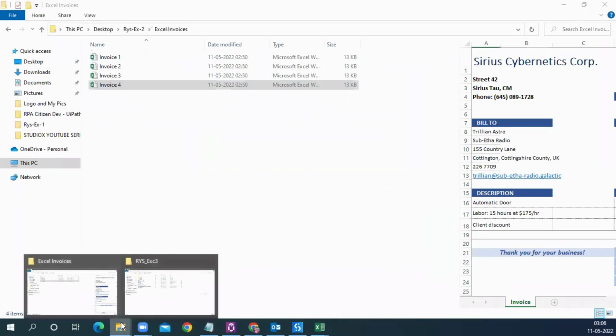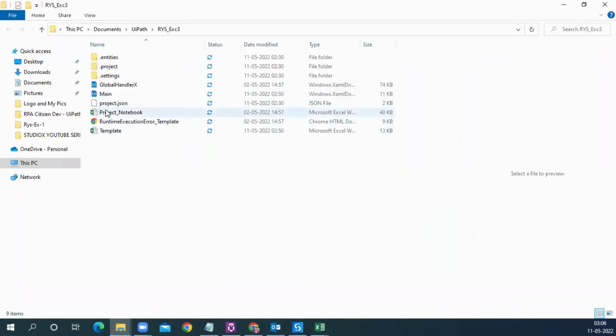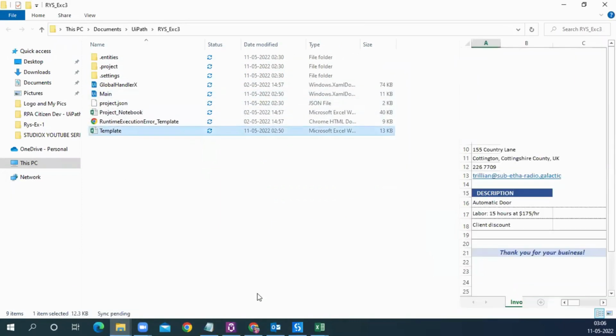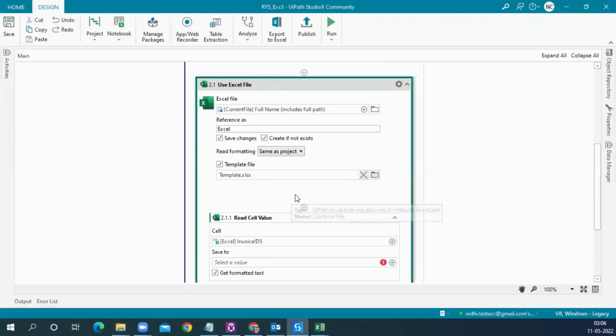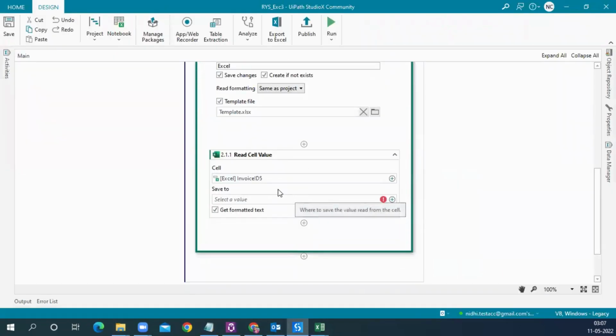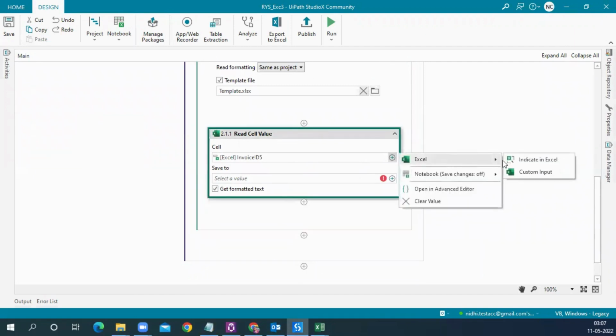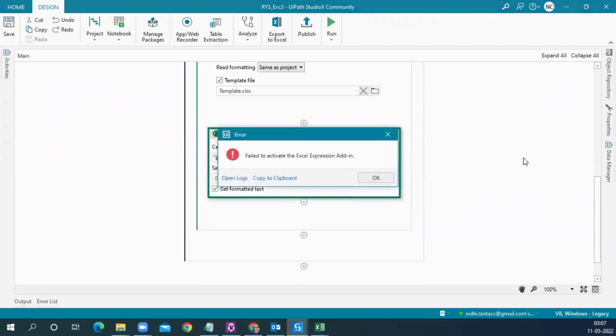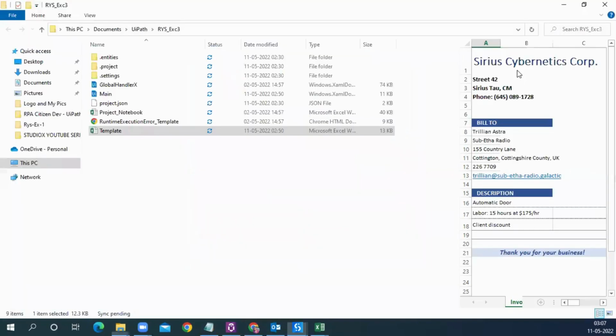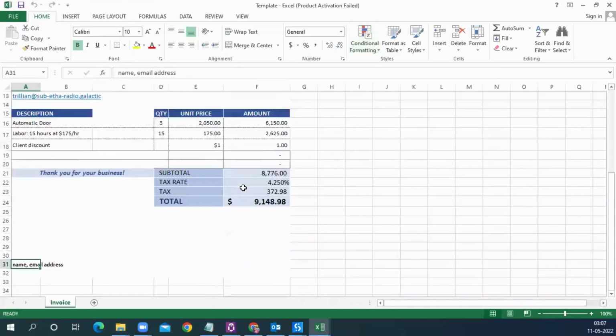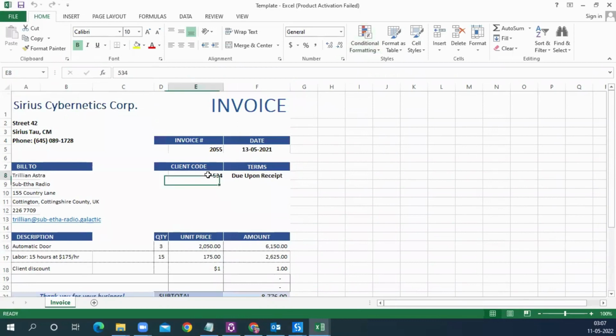But just to design our automation, we are using the template. I'll just repeat it again, I know I said it multiple times already. So when we want to indicate, click on plus, say Excel, and indicate in Excel. Now this is the template file. The first thing is the client code we want to read.